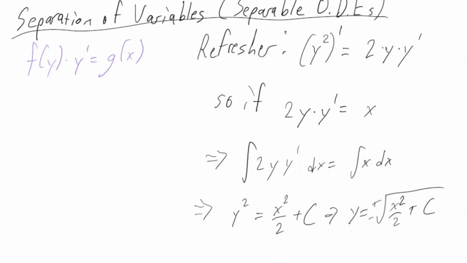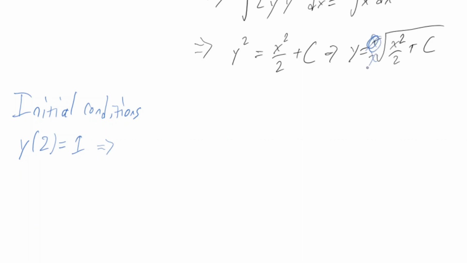If you need to pause and think about why the differential equation 2y y prime equals x has this solution, and why the fundamental theorem of calculus works this way, take a second to think about reversing chain rule. Now let's take a look at a unique solution, with an initial condition like y of 2 equals 1. We're only looking at the positive square root because y is a positive value. Plugging in 1 for y, we get 1 equals the square root of 2 squared over 2 plus c. Then we solve for c, squaring both sides and subtracting 2, and we get c equals negative 1.